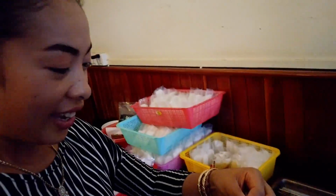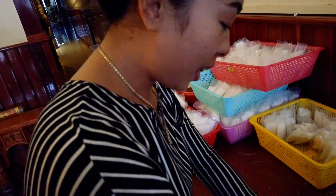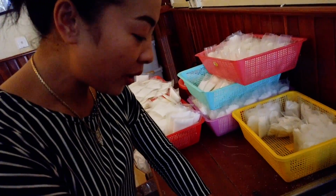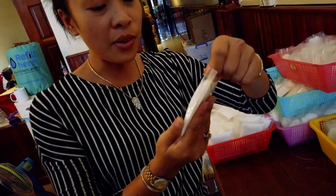What are you doing now? We vacuum the flower of salt. From the sea? Yeah, from the sea. And we can say this one is very, very pure and clean, between Kampot and Kep. This one is floating like snow before it becomes like the normal soil or the rock salt. This one is floating.